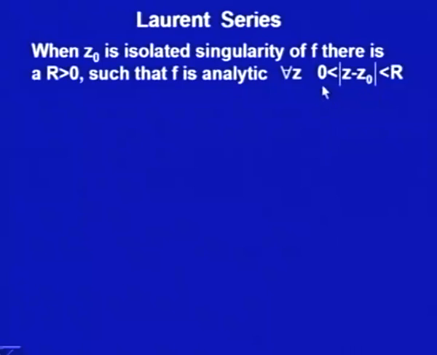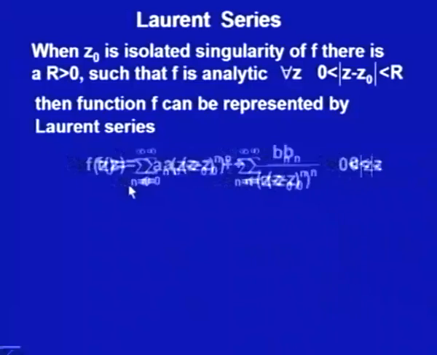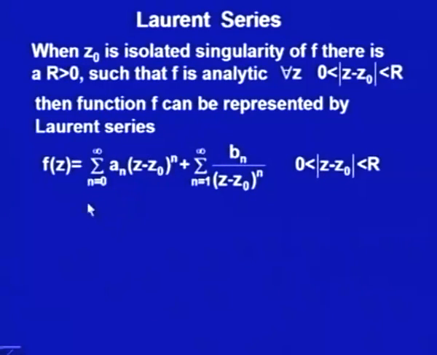Let us see what this is. You can recognize very easily, it is a disk, or you could say a circle centered at z naught with radius r, with the center z naught taken out of this one. So, it is a punctured disk. We do know that in such a disk, if the function is analytic, then the function can be represented by the Laurent series. You had already done the Laurent series. What is the Laurent series?